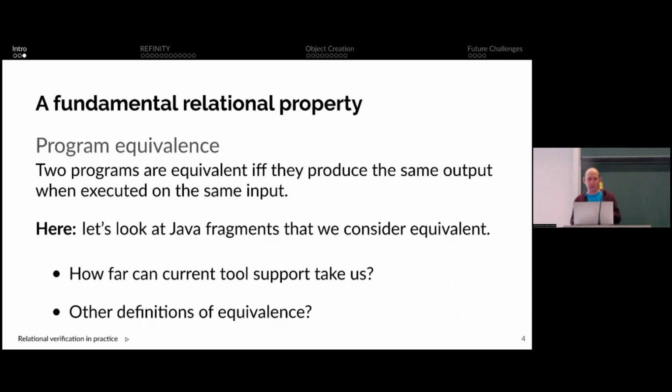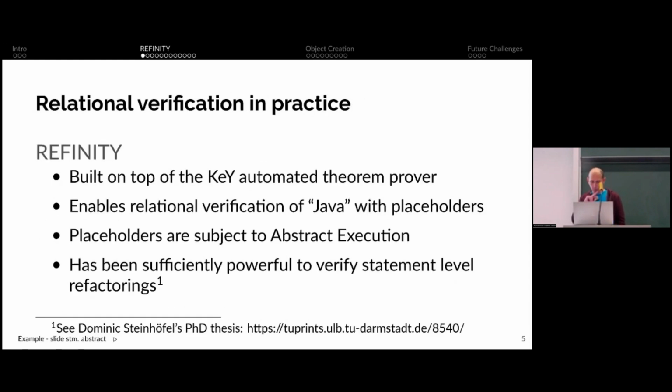I guess I don't have to tell anyone what program equivalence is. Same input, same output. We do it for Java. What are the limitations? And I'll show you what we can do. It's built like two tools set on top of each other.